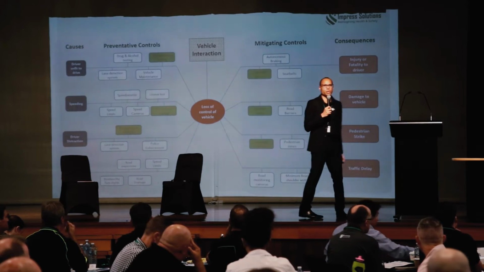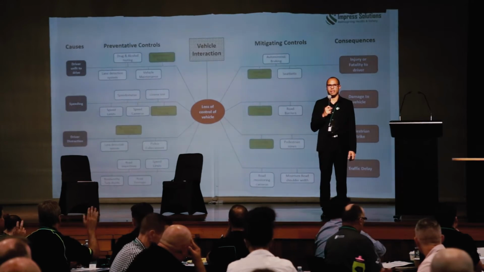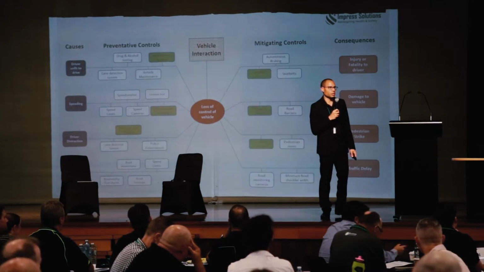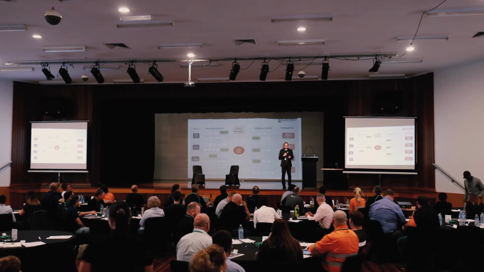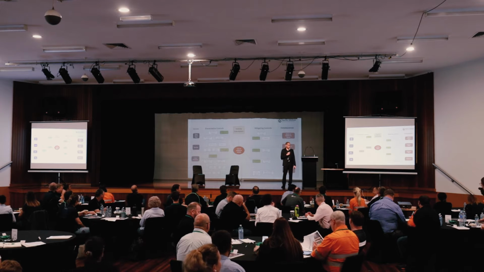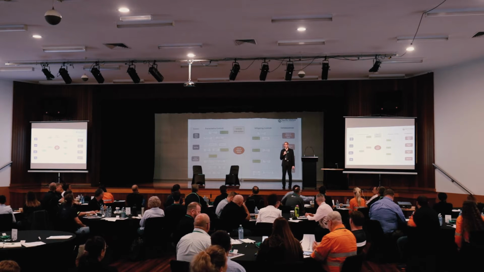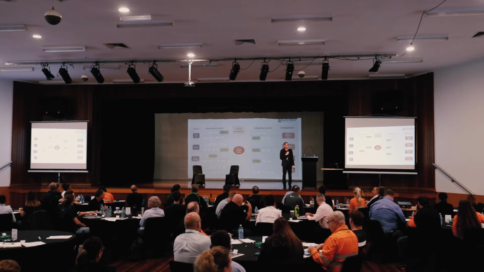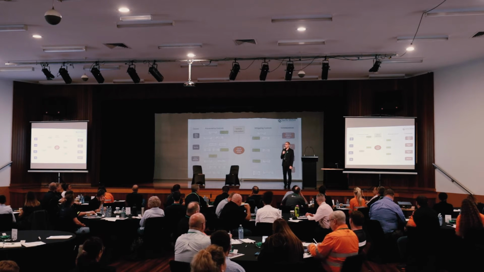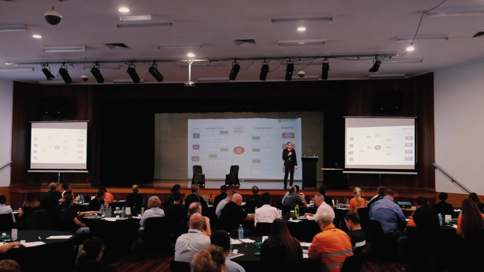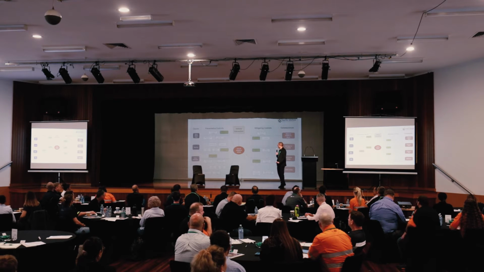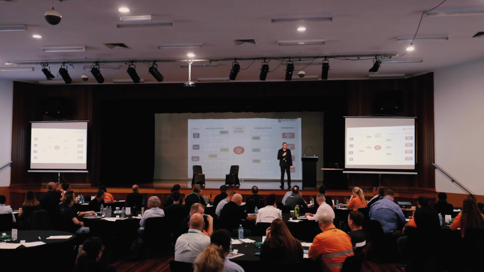Okay, so hands up, who uses bow tie in their organisation? I think just about everyone, yes. So everyone's familiar with bow tie. This isn't in bow tie 101, but here's an example of a fictional bow tie, looking at loss of vehicle control being the thing in red. Over on the left-hand side, as a refresher, are the causes in the dark blue box. Then over on the right-hand side, in the red shaded text, are the possible consequences. And in the middle, you can see preventive controls and critical controls. Preventive controls and mitigating controls are there on the right-hand side.